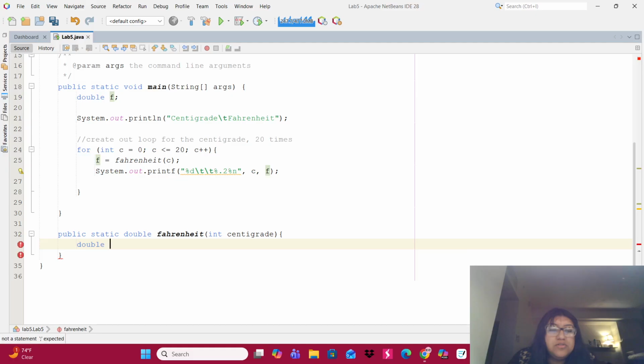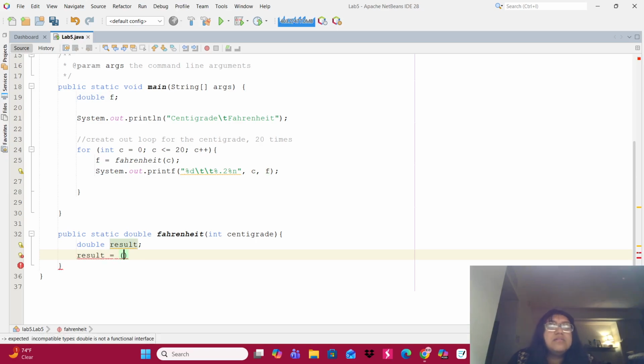So it's gonna be double, and this will contain our result. Now we can calculate, we'll convert the centigrade to the Fahrenheit.